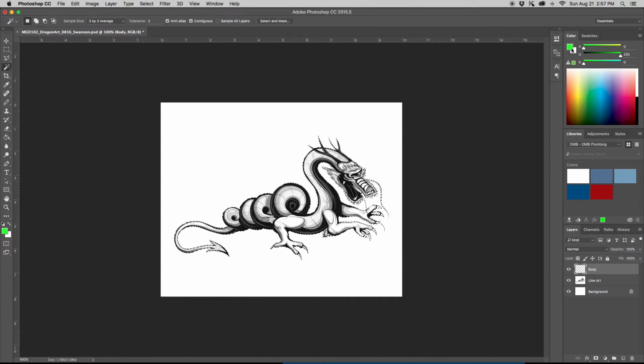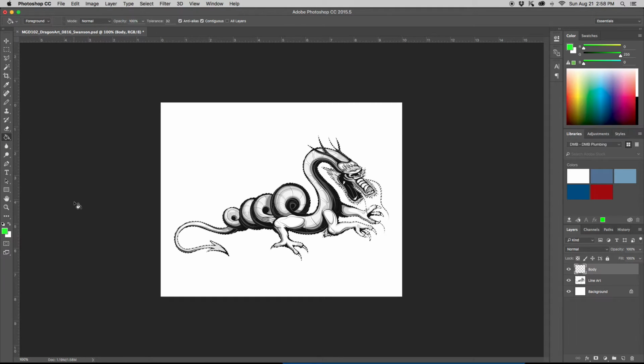Alright, so I've got my colors selected. I've got this really vibrant green, and I'm on the body layer. I now come over to my tools, and about halfway down on my tool palette, there should be something that looks like a paint bucket. If you don't see that and you see a gradient tool instead here, you can just click on it, hold it, and then select the paint bucket tool. So in Photoshop, the gradient tool and the paint bucket tool share the same space on the toolbar, and you just have to know how to go in between it. So let's make sure this is set to paint bucket.